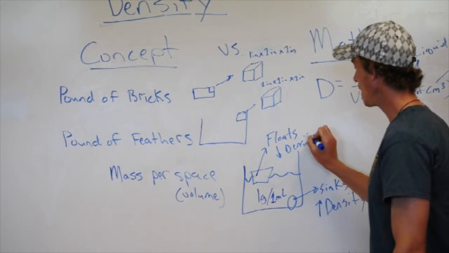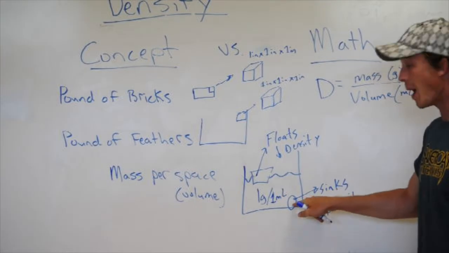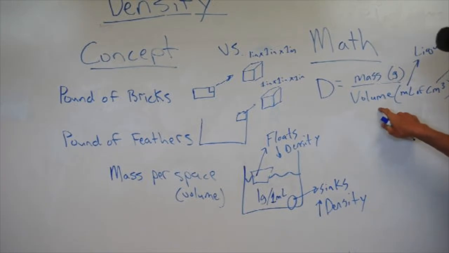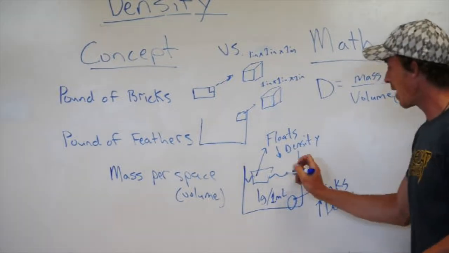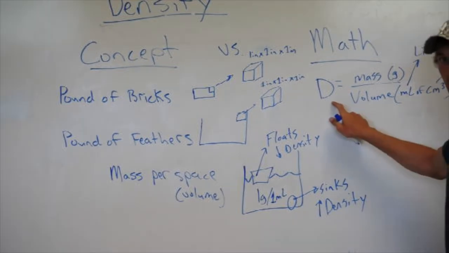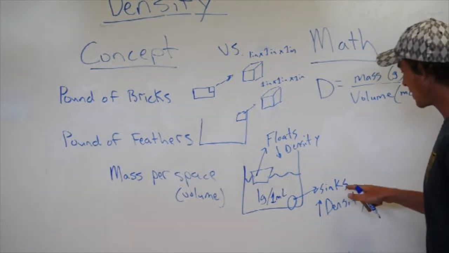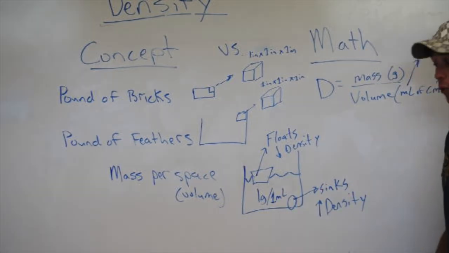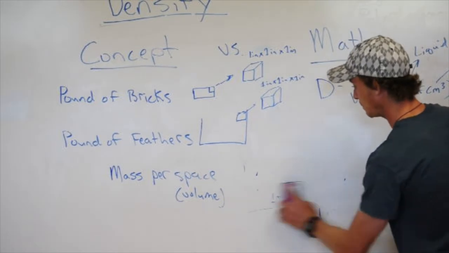Now, that doesn't mean that this is less massive. It can have a lot of weight. This boat can weigh more than the rock, but it's got a bigger volume, because if you have increased the volume, then therefore you're going to have a less density. So you have lots of mass spread out in a large amount of area, making the density less. And while you have a lot of mass in a small amount of area, making the density more. And therefore it's going to sink. And then you're just comparing it to the density of water. Okay? So looking at that, we can look at the math part now.